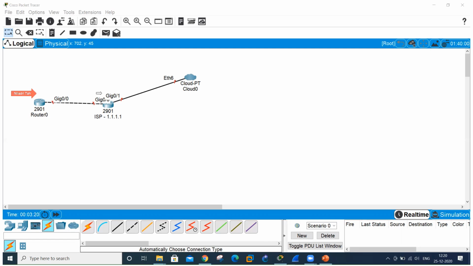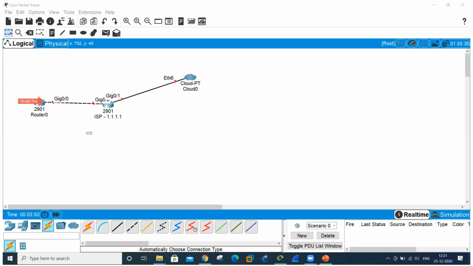And your next hop IP will be this guy, the ISP, which is 1.1.1.1, right? So basically the default routing is to be used when, number one, your destination is not known, and number two, your next hop IP is always constant. Fine. So that is the concept of the default routing, and this will be your edge router or the spoke router. And this interface gig0/0 is called the WAN interface.